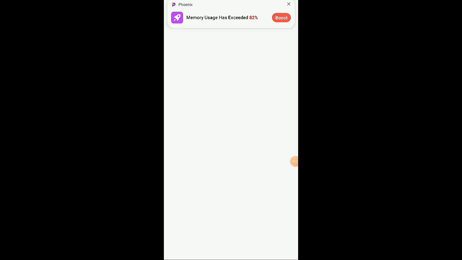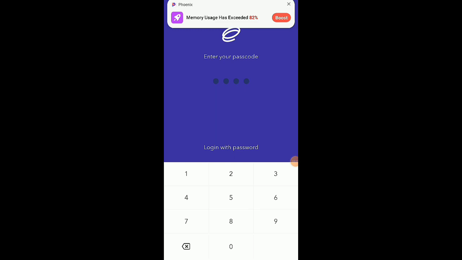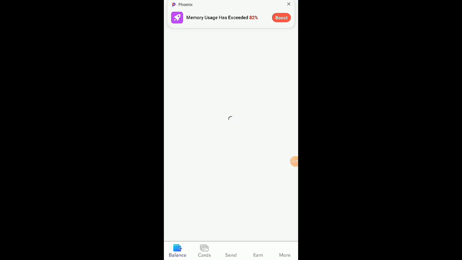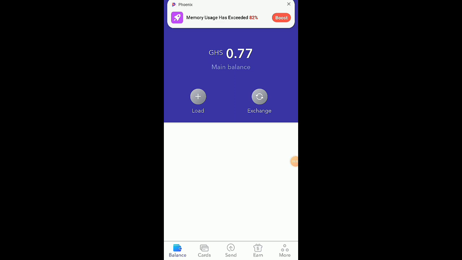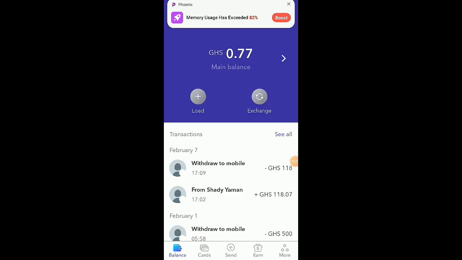So I want to exchange 1,000 cedis, and you will see how much you will get when the dollar rises or increases. Let's go to exchange.